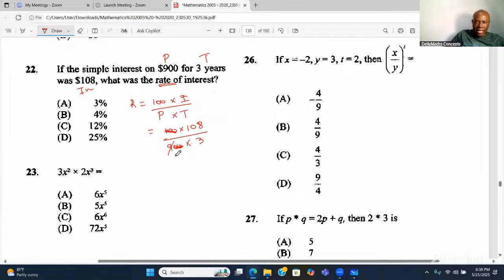And then you could see what else. You look at this. 9 into itself is 1. 9 into this is 1, remainder 1. That's 12. 3 into itself is 1. 3 into 12 is 4. So I'm looking for 4%. And the answer is right here. There's a 4% there. So you just take your time and you break this down. As I said to you, to my knowledge, they're going to make sure that they give you some nice and easy things to break down as you go.